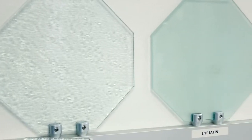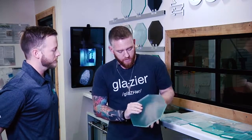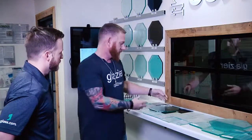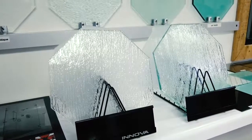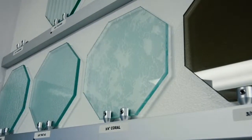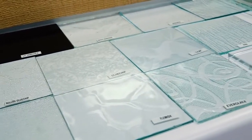Once you get to privacy, there's a whole bunch of different things. You have glasses that distort and glasses that obscure. Like with a satin — this is an acid etch product — when you're right against it you can see through obviously, but it doesn't take very much distance before that disappears. Then you have a ton of patterns, from rain to decorative units like this one that does more of a distorting — it's called Flemish — to a leaf pattern or even a seeded pattern. The pattern options are really endless.